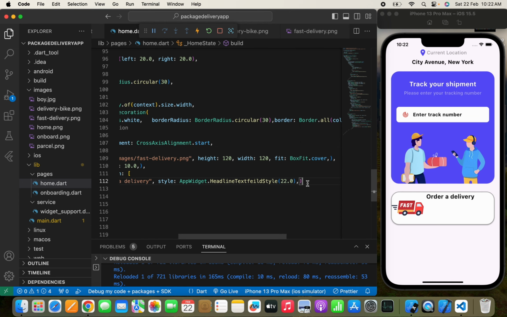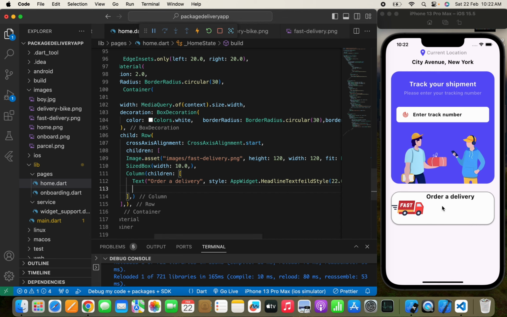Yeah. So I'm thinking that I don't need the text at the complete top, but let me pass one more text just below this text. Then we'll change the height and all and manage the text that we want to show on this container. So I'm going to show one more text, which will be like, we will pick it up, deliver it across town quickly and securely, right?